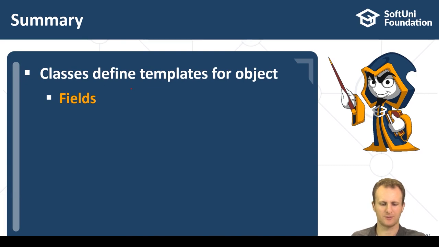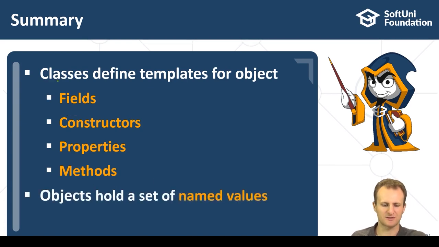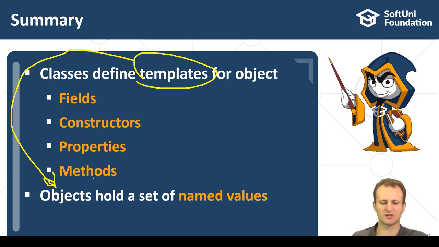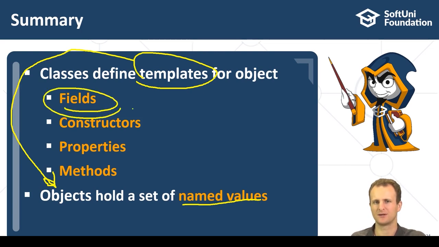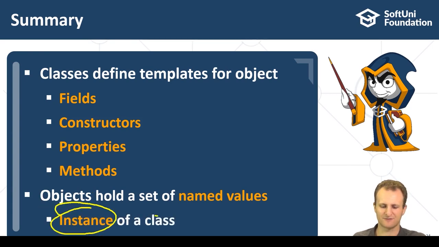So what do we know up to this point? That classes define, I'd call them blueprints for objects. And these blueprints consist of fields, of constructors, of properties, and of methods. Now, properties here is just fields combined with their getters and setters. That's what we mean by properties. And these objects, which the classes instantiate, so using the blueprints from a class, we create objects, and these objects have a state. That state is just the values which have the names set by the class. So an object has fields, these fields have values, and that's what we call the object state. That state can change using setters and other methods, or just by directly accessing the fields of the object. And these objects are just instances of classes, the same way that variables are instances of data types.